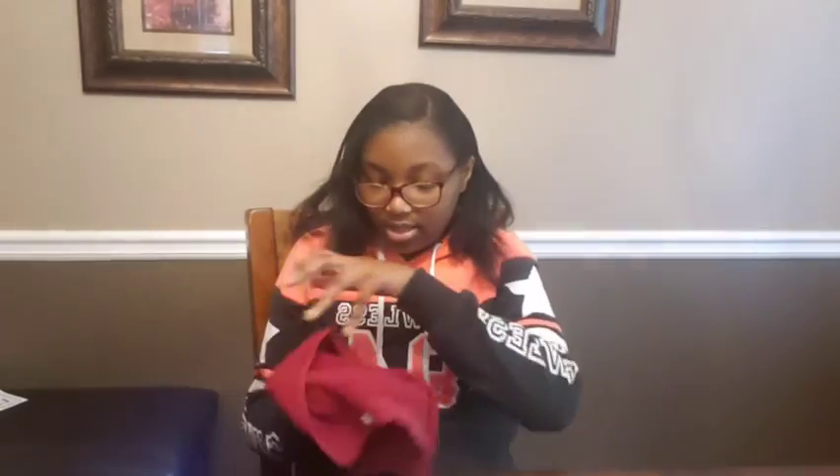My hands are really dirty but I want to show you guys what the cookie balls look like on the pan. I'm going to have to wipe off my hands — I don't want to mess up the nice towel. I'm going to pause and get all this dough off my hands and come back to show you them on the parchment paper.